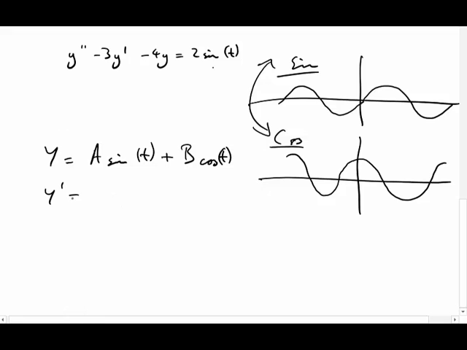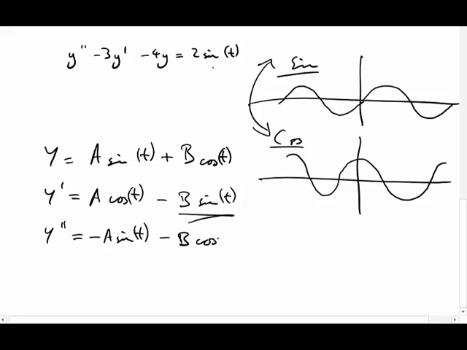So the first derivative of y is, what's the derivative of this thing? It's going to be a cos t. And then what's the derivative of this thing? Well, it's going to be minus sine, so it'd be minus b sine t. Yeah, cos goes to minus sine when we differentiate it. And we also need the second derivative as well. So the second derivative is going to be the derivative of this thing, which is going to be minus a sine t, and the derivative of this thing, which is going to become minus b cos t. So that's the whole idea behind that.